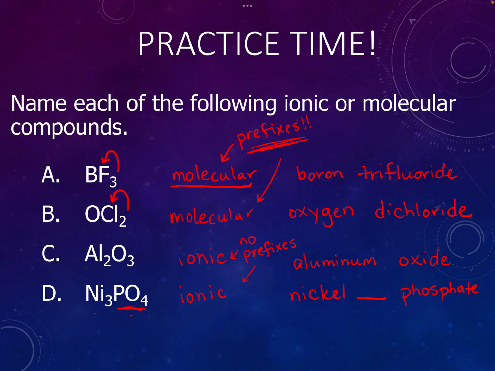All right, so our last thing we need to do is figure out the charge on nickel. Okay, so remember, the way that we figure out these charges is we kind of uncircle and switch. So this 3 here, that 3 showed up because phosphate is PO4 3-. That's where that 3 came from. Do you see that there's nothing out here? Like the phosphate is not in parentheses? That means that the nickel was just a 1+ charge. Because if it was a 2+, there would be parentheses around that phosphate and the 2 would be on the outside. But since there's no parentheses there, we know that nickel was just a 1+. So this is nickel 1 phosphate.